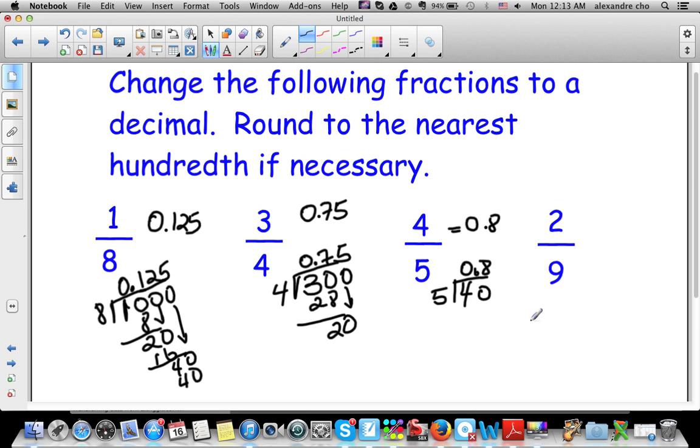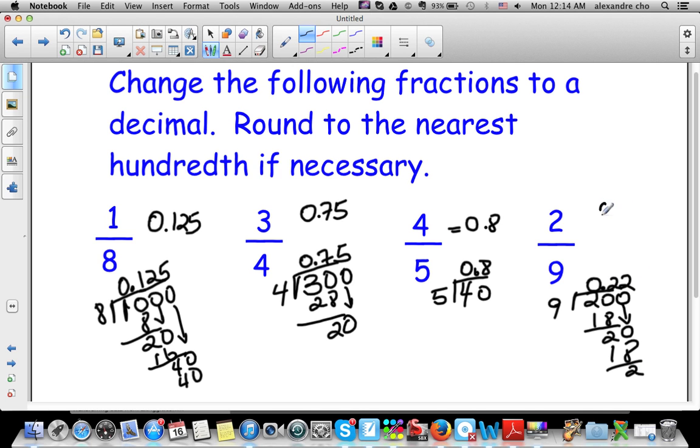And finally, 2/9. So it's 2 divided by 9. You're not using a calculator, should have said something, but don't use a calculator. Hopefully you didn't. 9 goes into 2 0 times. Add a decimal, add a 0. Now it goes into 20 2 times, which is 18. And let's bring another 0 down, see if we can continue. 9 goes into 20 2 times again. Hopefully you're seeing a pattern by now, which means that this is going to go forever and ever, 0.2222.